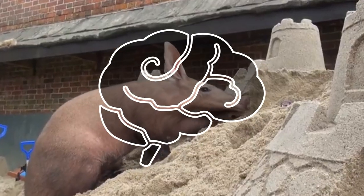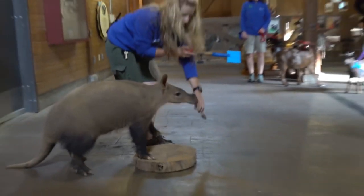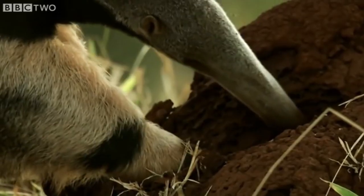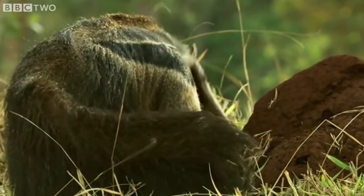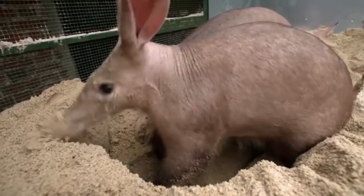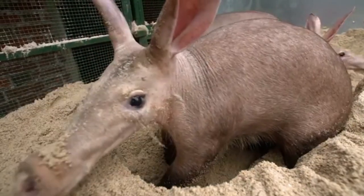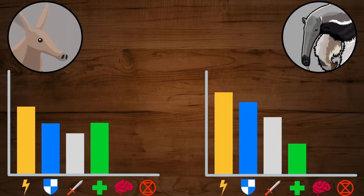We will continue to their Intelligence stats. The Aardvark and the Giant Anteater seem to be somewhat smart. The Aardvark can be trained by zookeepers, while the Giant Anteater makes a smart decision spending only one minute at each ant or termite mound, allowing it to recover afterward so it can feed again. Still, besides those characteristics, there isn't strong proof that they are particularly intelligent, so their intelligence stats are pretty decent.